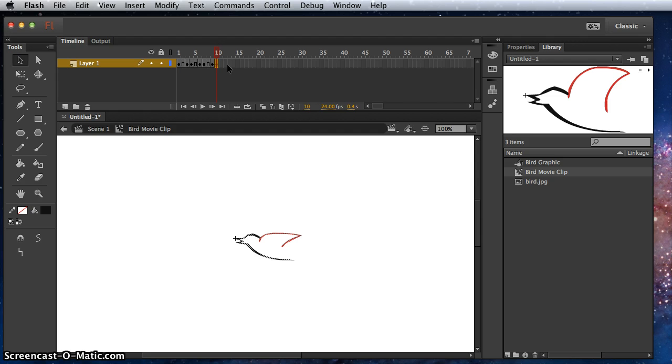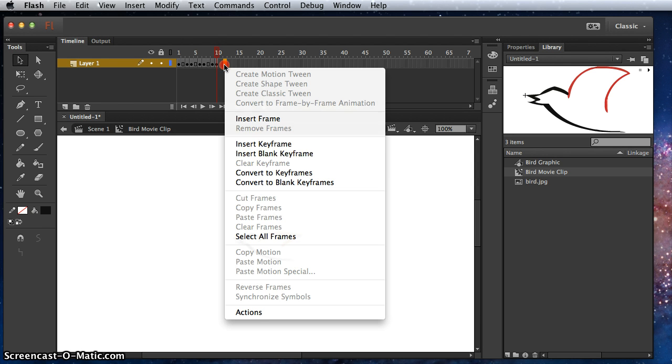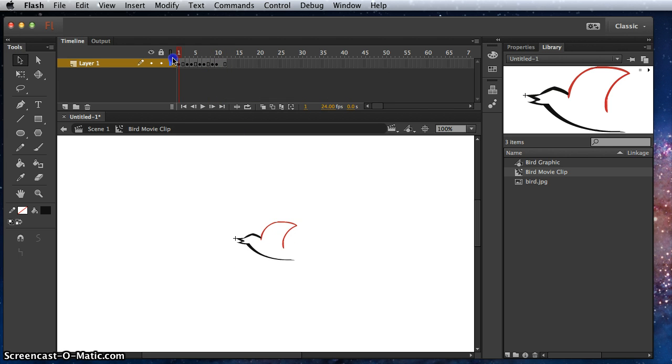And then I'm going to go to frame 12 and insert a frame. I'm just inserting a frame. Okay, now I have up, middle, down, middle. And if you know from the swifts that you've made so far, you'll know that Flash constantly wants to go back to the beginning of its timeline. So it's going to cycle through here. It's going to go up, middle, down, middle, and then it's going to go directly back to here. Okay, so that is a complete circle of that bird.